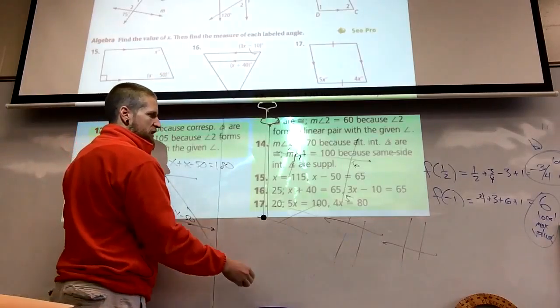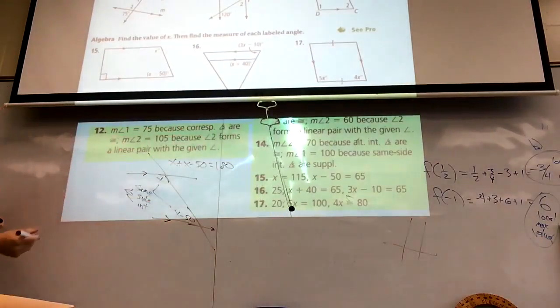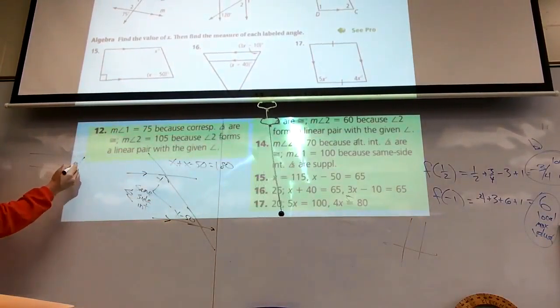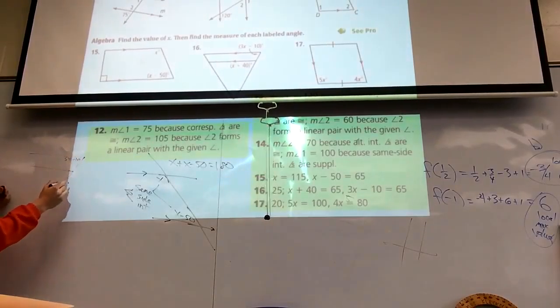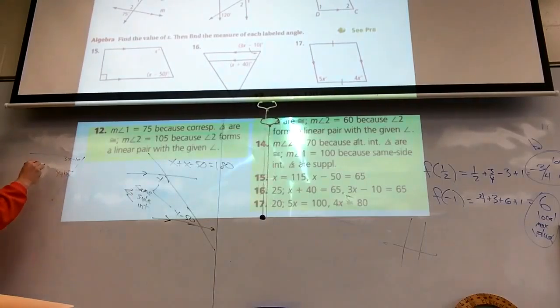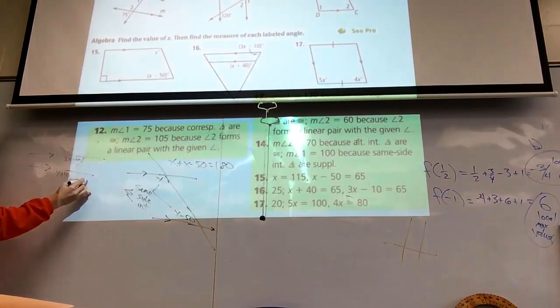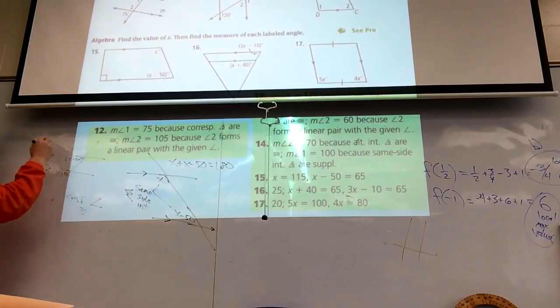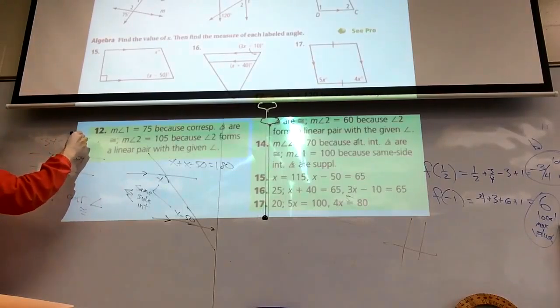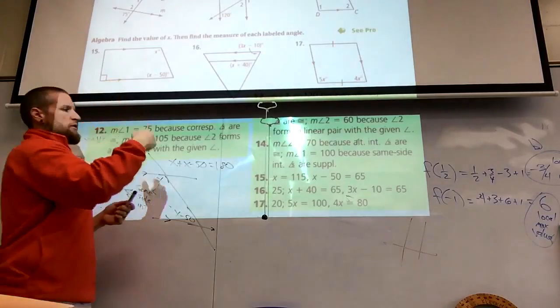So the same thing would go on 16. If you're doing 16, again, all I really care about is where the x's are. So if I redraw that, all I really care about is this portion right here, because there's nothing on the other one, so why do I even care about them? They don't affect the problem. Right? Those are my parallel lines. So if I extend these out to make it look like a picture from yesterday, this angle and this one are your corresponding angles, and the corresponding angles are congruent, so they're equal to each other. Solve that one out.